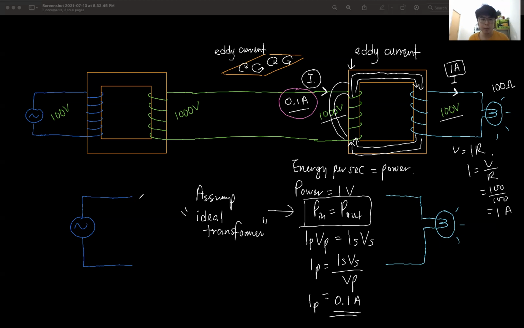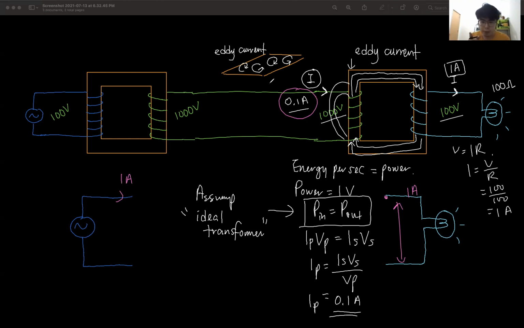So if you directly connect the wire, like we did just now without a transformer, what is your current? 1 ampere. Because this circuit here is 1 ampere, right? 1 ampere flows through the wire and comes back. That produces a lot of heating. But with the transformer, the current flowing is only 0.1. So you can minimize the power loss. That is why the transformer is very, very important in electricity transmission.